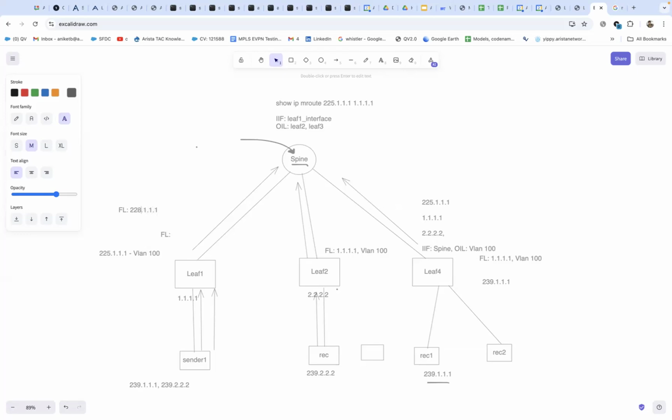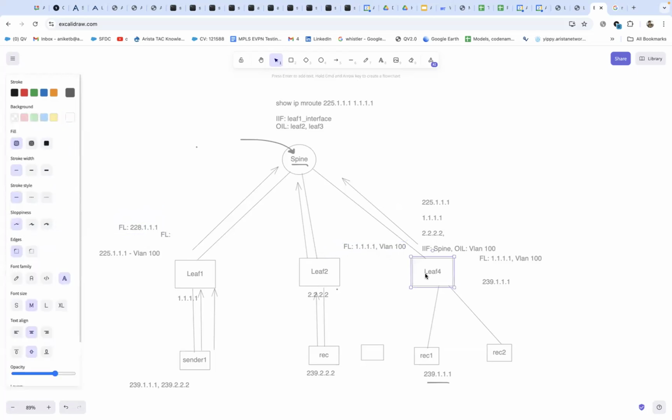Let's use the flood group as 228. Okay, sure. Let's say leaf 2 supports the tunnel, so it will join the underlay group, and it works fine. But let's say leaf 4 doesn't support it. Then I guess we have to explicitly configure the flood list on leaf 1, telling that leaf 4 is part of the flood list. So in that case, it's a hybrid.